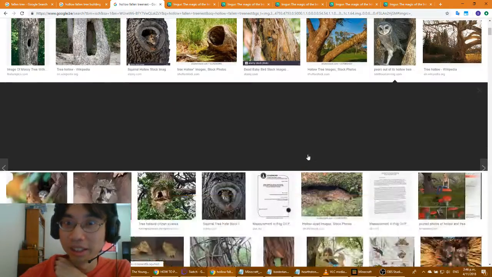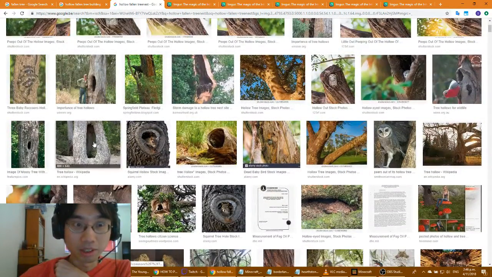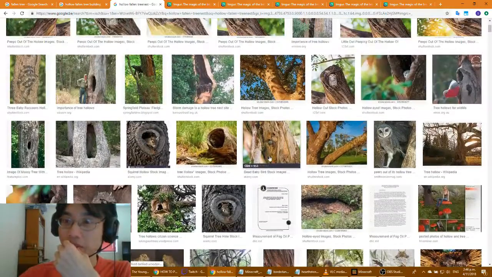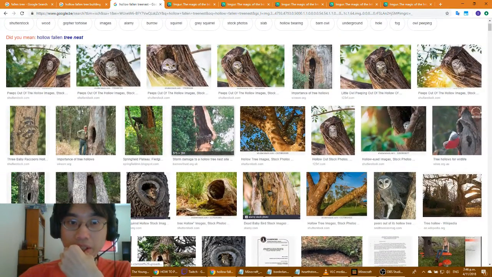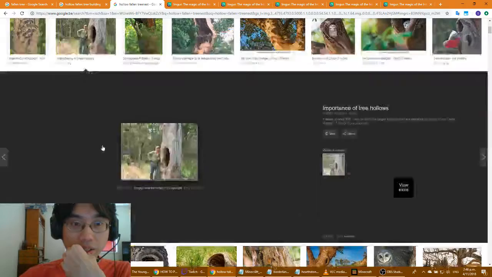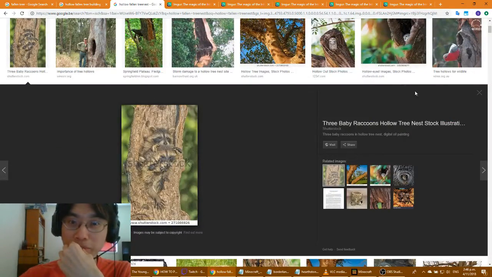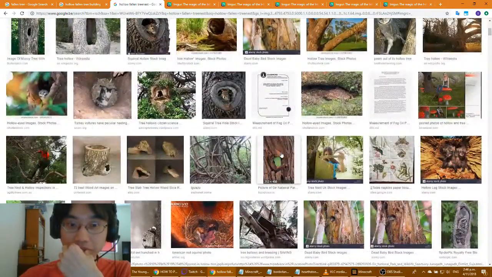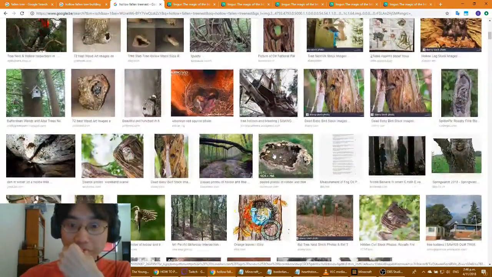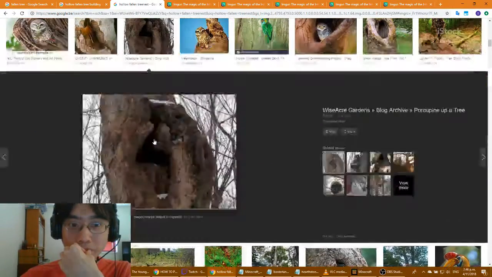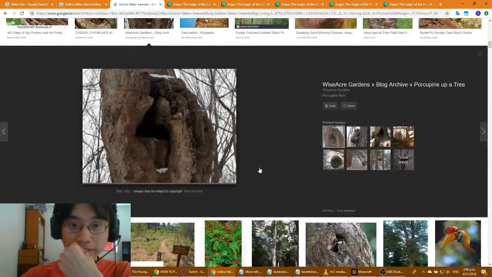Or a giant owl. But, considering windows, maybe the skylights can be like a tree hollow. A lot of these tree hollows have animals in them. Look at that thing.